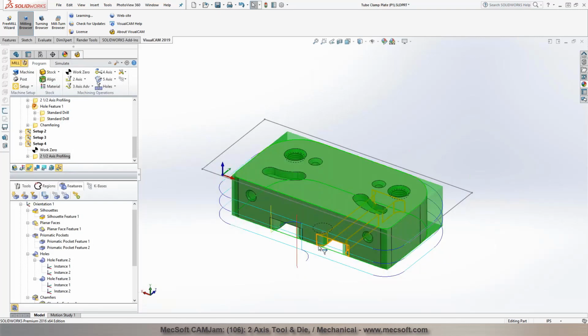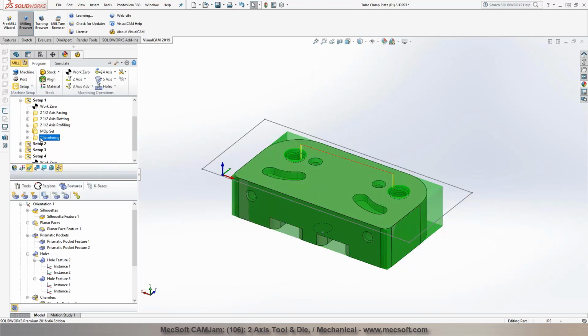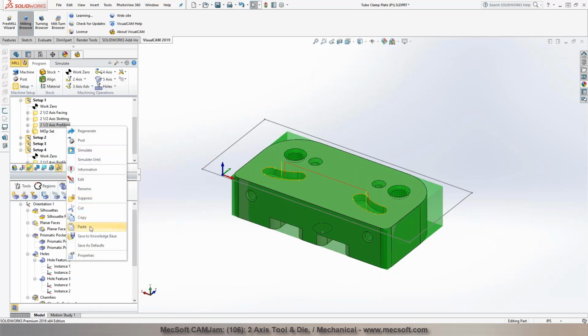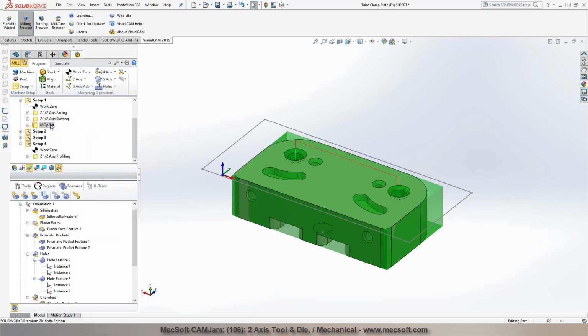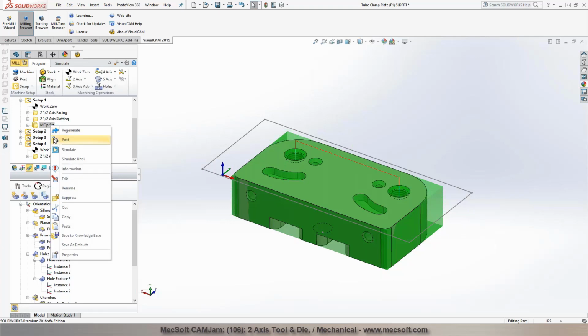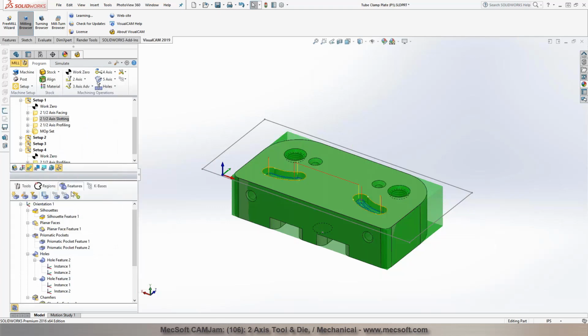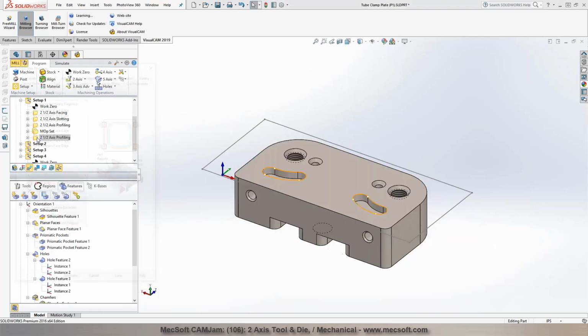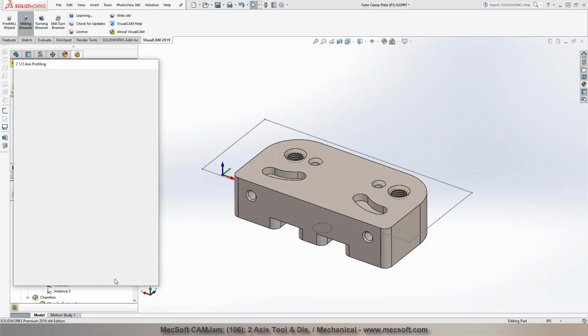Absolutely. So I use the feature-based machining so that it automatically determines the entry and exit location. But if I'd like to specify a certain specific location for entry and exit, I will show you how to do that in here in just a moment. So I'm going to go ahead and select a new profiling operation, or I can just do a copy and a paste of one of the existing operations in here. So I'll just do a copy paste, and then I'm going to place this after the drill operations. I'll double click to edit. I'm going to remove these all and then do a save.